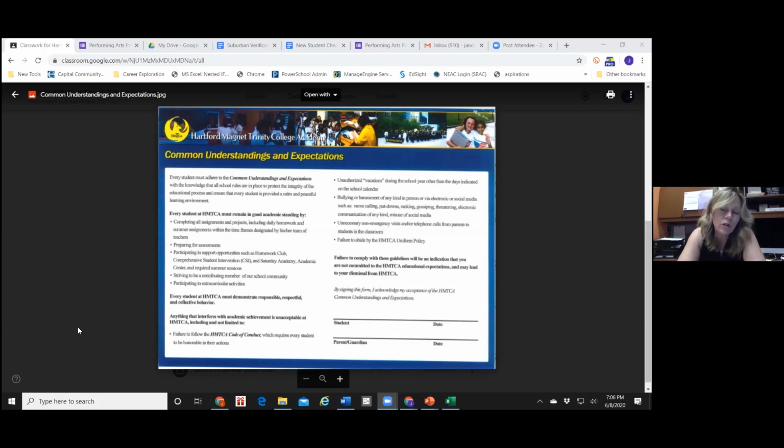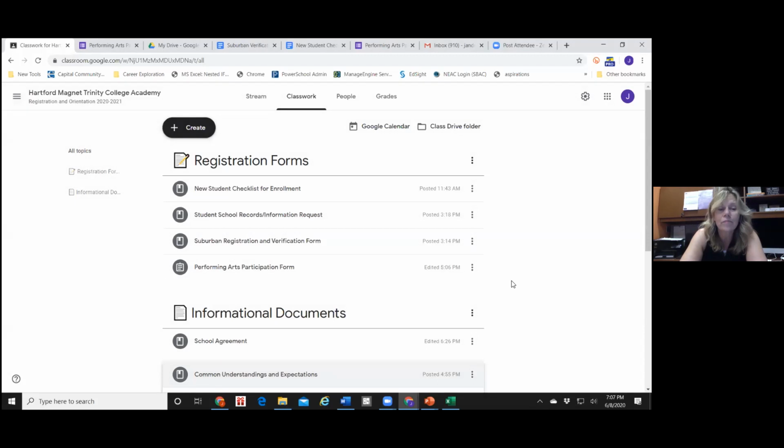So what that will look like, we will definitely be communicating with you. It will be very similar from district to district. My guess is that it will not be identical, but it'll be similar. And I can tell you we have a lot of innovative people in Hartford Public Schools and especially at HMTCA. So we're gonna make it work, and I think we're gonna actually do really well. So that's all I have for that. But thank you for putting that up on the screen for us to review.